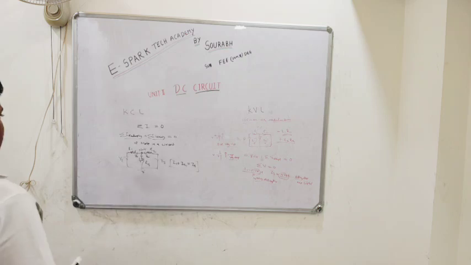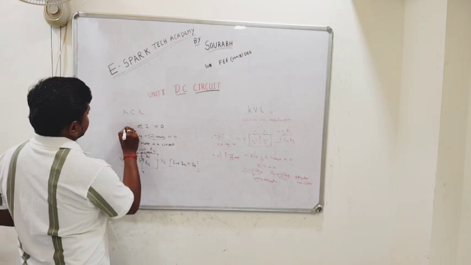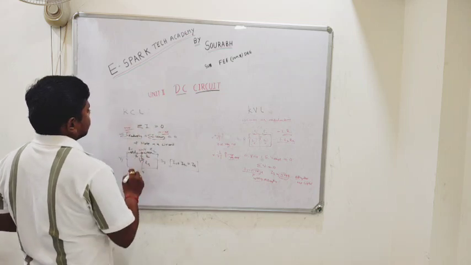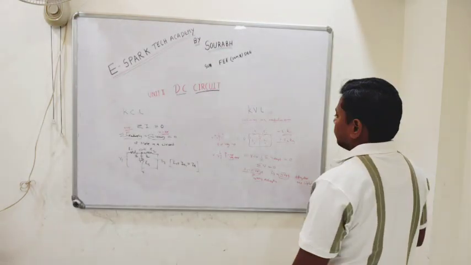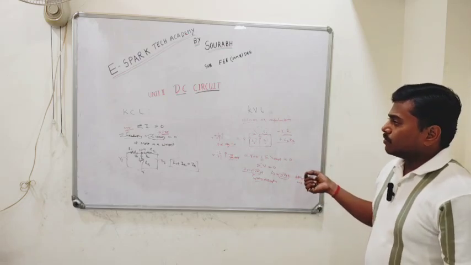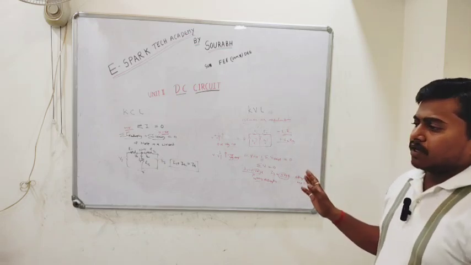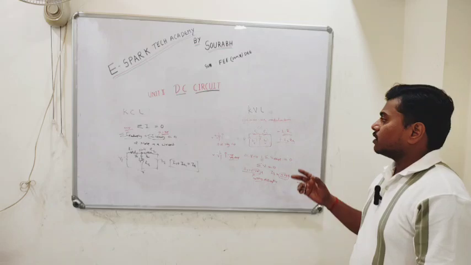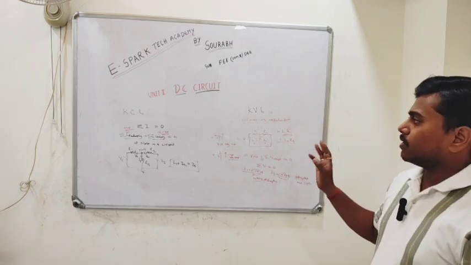And also, as we have explained in KCL, the sign conventions are: current entering at a node is usually taken as positive. Here the entering current will always be positive and leaving current will always be negative. Sign conventions. A short note regarding these sign conventions will be provided by me in detail, because many of you make smaller or silly mistakes due to this, and you lose all the marks in the exam. That's why, as per students' doubts, I have come across that the sign conventions are very important while solving any kind of KCL or KVL problem.